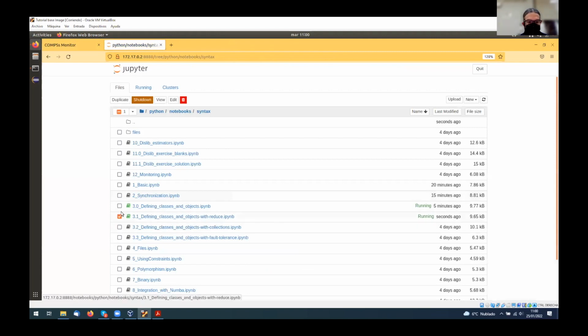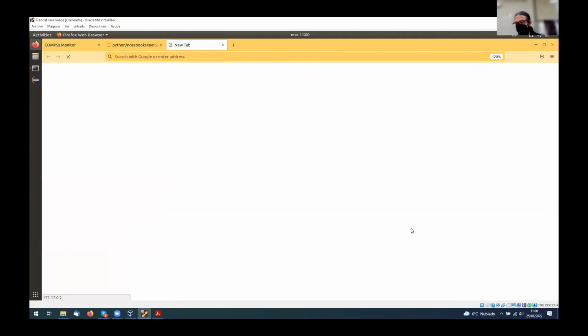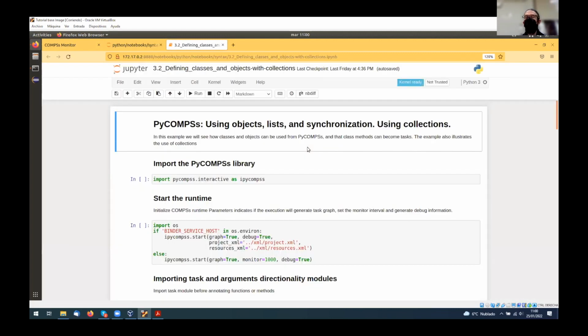And to conclude with the definition of objects and classes, I want to introduce you the concept of a collection. Okay, something that we have seen now is that a task is a unit of work that has some inputs and produces some outputs. Okay, and the parameters of the function of the task is what we use to detect the task dependencies. So we have pieces that we use to build a task dependency graph.